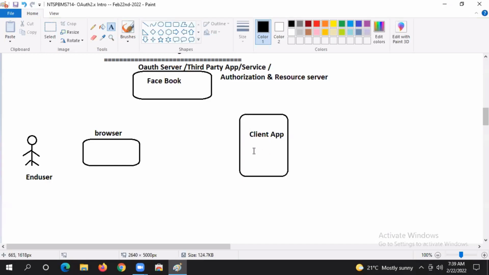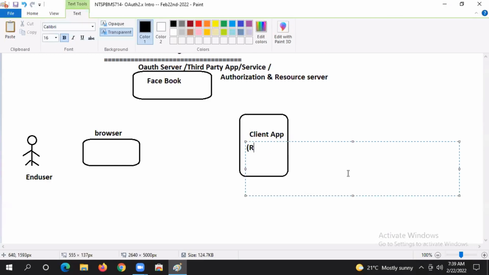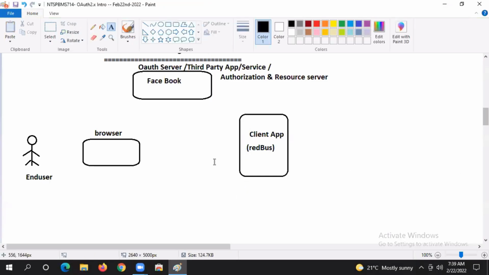Okay. Client application, guys. Client application is like Redbus. Tell me, guys. Client application is like what? Redbus, boss.